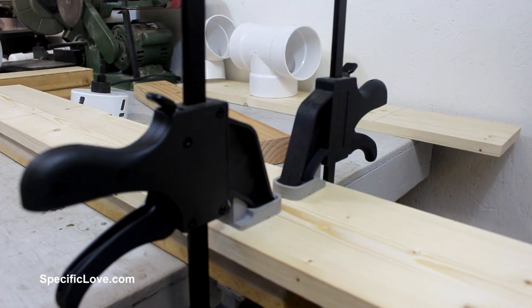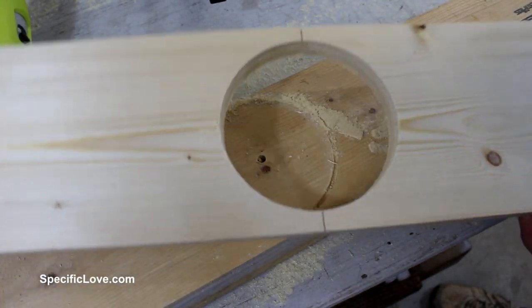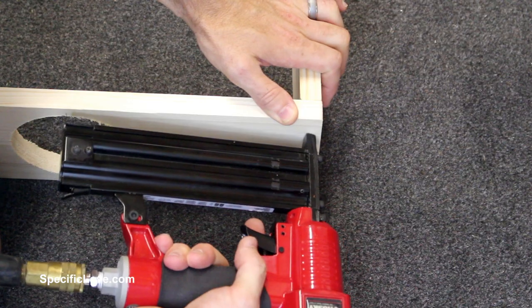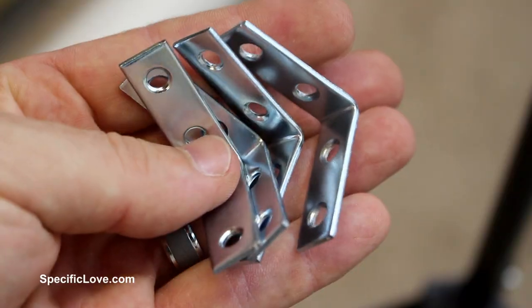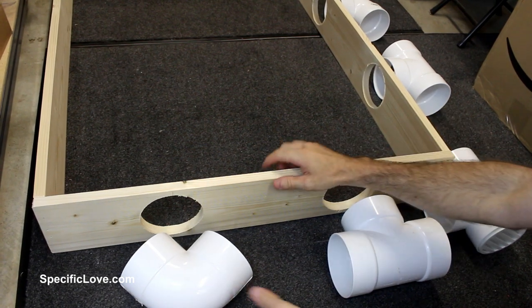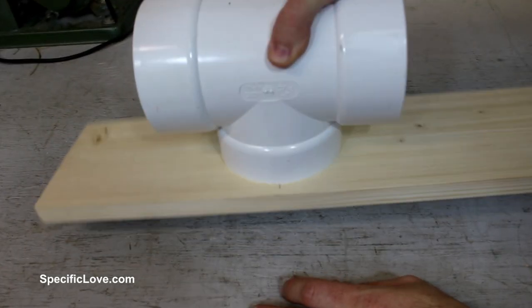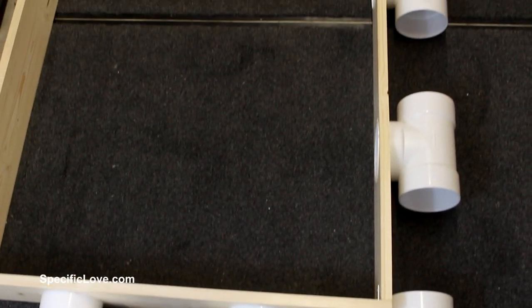To keep the wood from moving while cutting, I clamped it to the table. I also placed a second disposable board underneath to help prevent splintering the main piece. I then positioned the wood in place and used a brad nailer to hold them together. Using some small corner braces, I securely connected everything together. It was now time to attach the PVC to the wood. The connectors fit tight enough into the wood that I did not need any glue, which will allow me to remove them in case of transport or storage.